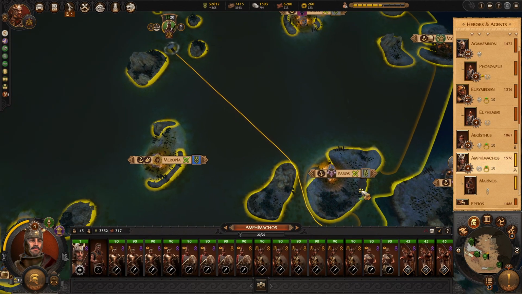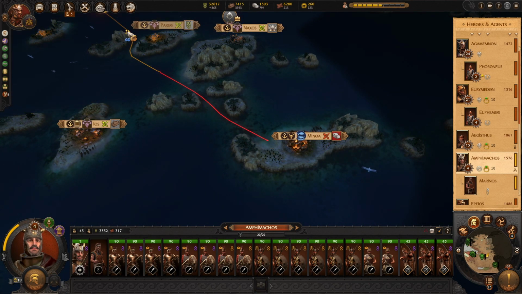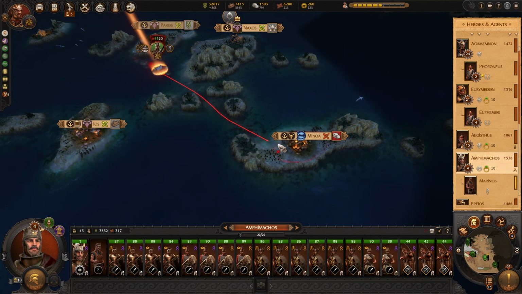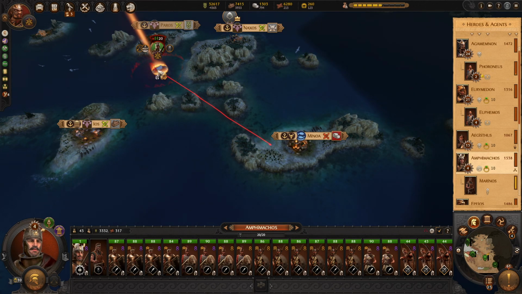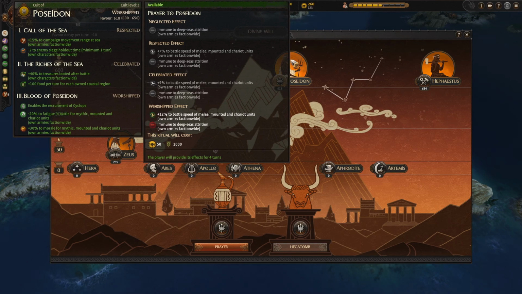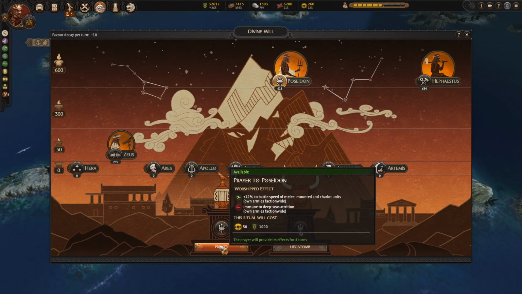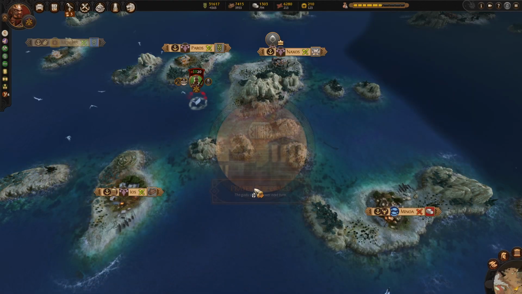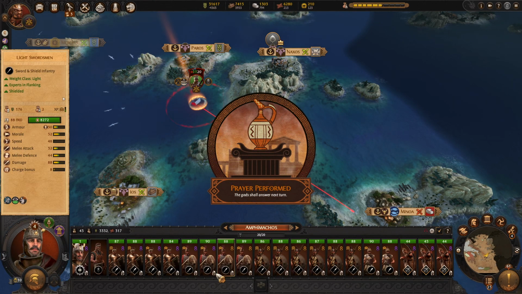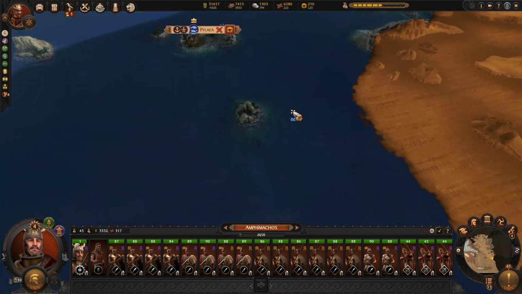What did I say here? So I am bringing this hero over here. Good. Wait for it. Took a bit of attrition, still taking some attrition. Let me do a prayer. Yes. We're gonna do a prayer so that we don't take deep sea attrition in these situations.